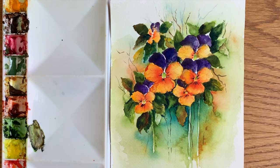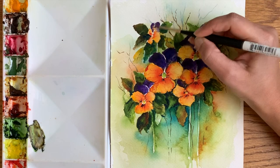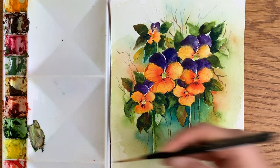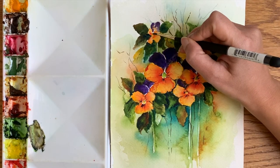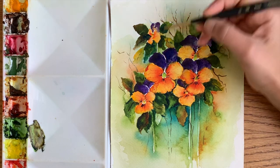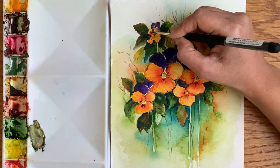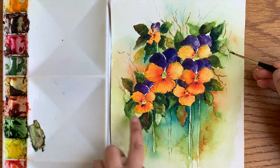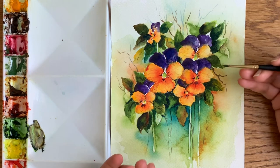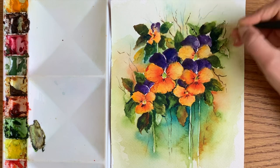So if you saw, we used a lot of wet on wet technique. I'm just defining a little bit of a center right here. We did a lot of wet on wet technique. We went back and forth until we had the values right. And we also use negative painting as a technique to define lighter shades of leaves and how to get them when you already have a background, how to bring about light colored leaves. And so I hope you enjoyed this video.